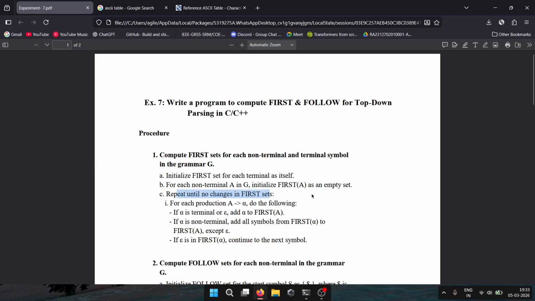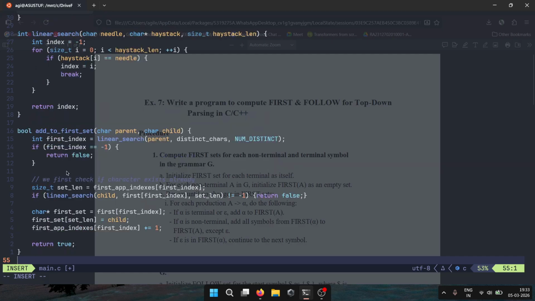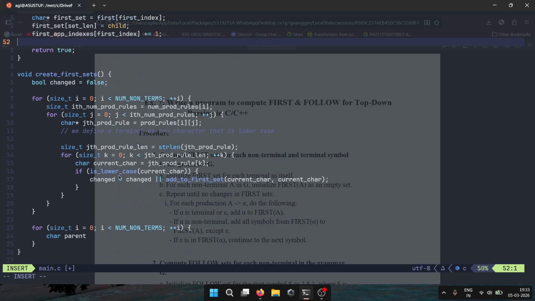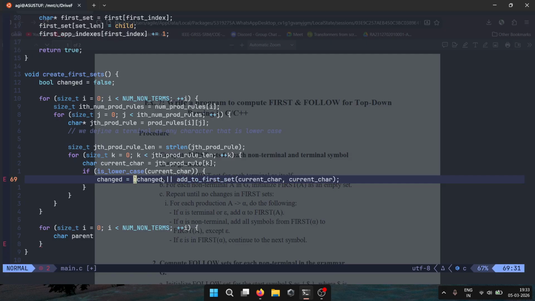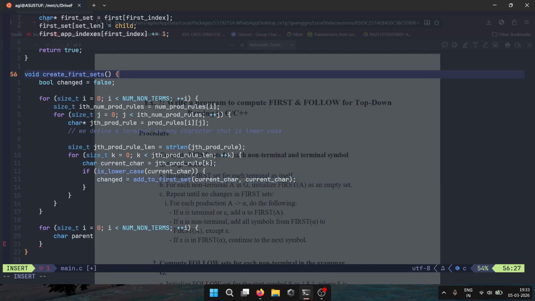Yeah, repeat until no changes in process. I didn't see this line, but thankfully we updated our thing to boolean so we can track our changes. I think I can just do this, to be fair.